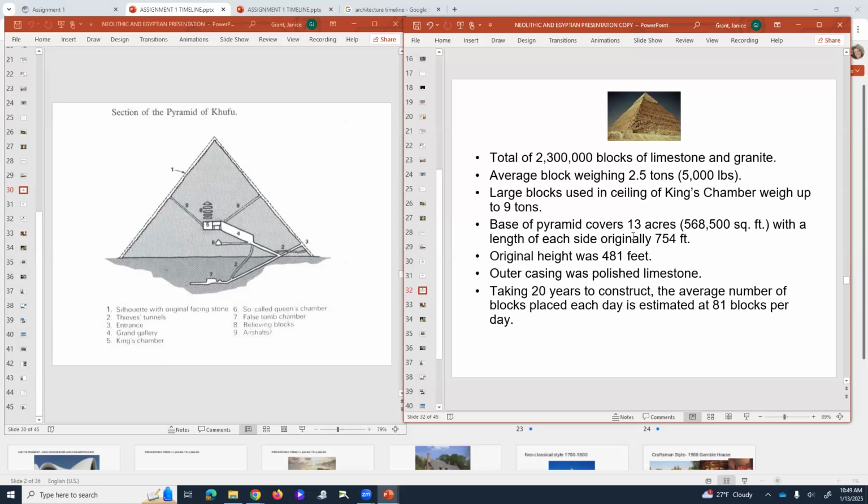The base of the pyramid covers 13 acres with a length of each side originally 754 feet, so it's huge. Original height was 481 feet, and the outer casing was polished limestone. Taking 20 years to construct, well, I think more than that, but 20 years. The average number of blocks placed each day was estimated at 81 blocks per day. 81 blocks, 2.5 tons each. Huge, huge.